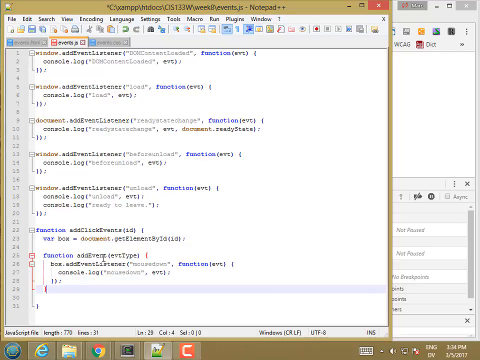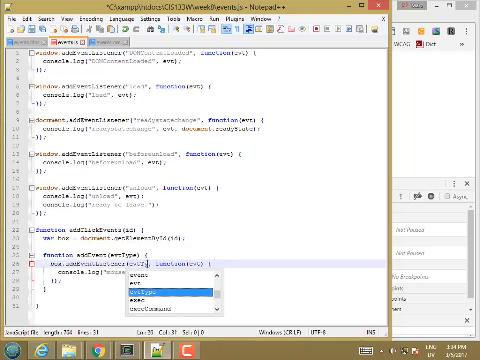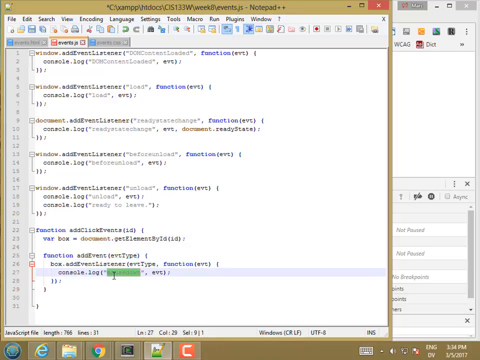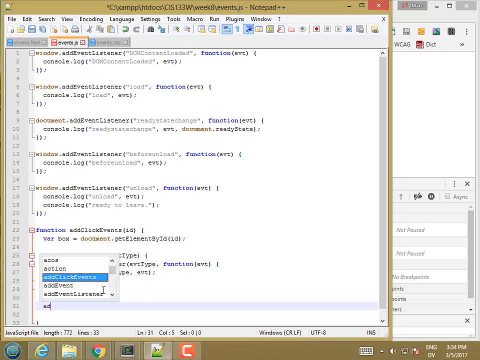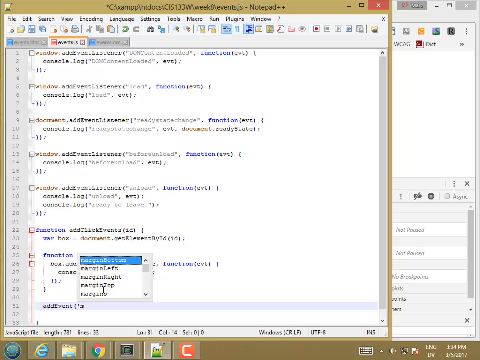Then that closes off the add event function. So here we're going to use event type. Like so. And then we'll call add event mouse down.